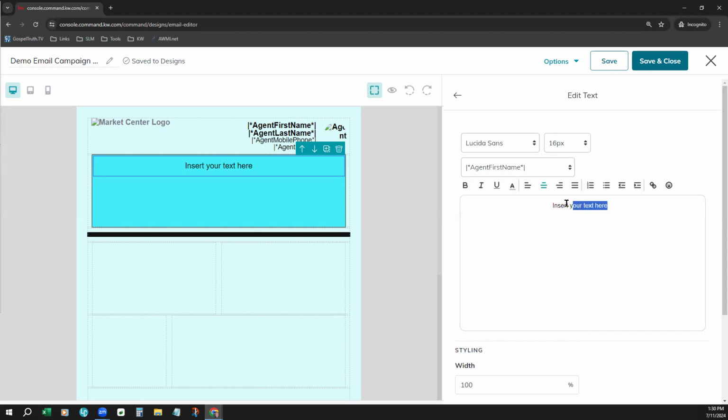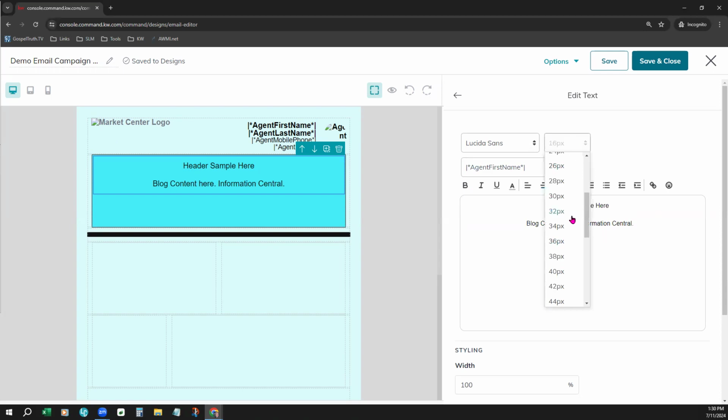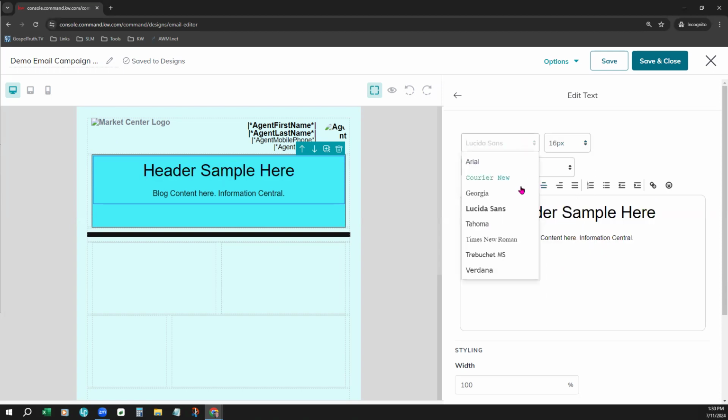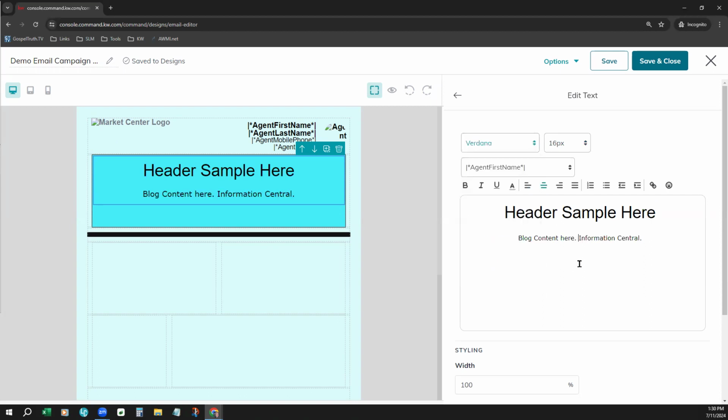Go ahead and insert our text here. So enter our data. You can put as much here as you want. Just entering random words so that you can see it populating on the left-hand side. I can highlight the header and make that portion bigger if I want, and make this even a different font if you want. So you can adjust this as you would like.